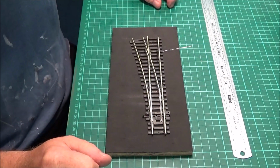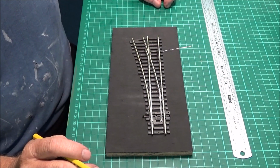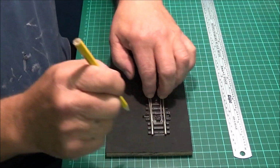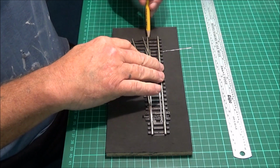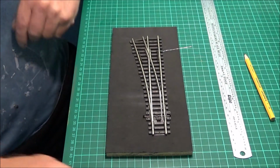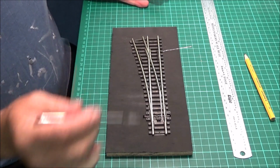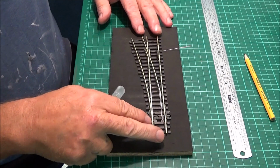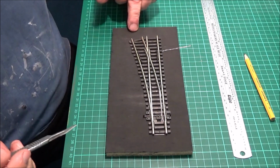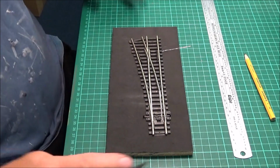So the first thing I'm going to do, just to make sure that I lay the point back on in the same place on the plywood, is put a couple of pencil lines on, just one at the toe end there, and one on each of the divergent routes there. The reason I'm doing this is just to make sure that the point goes back down in the same place when I lift the point off to drill the hole. Obviously, when you come to fit the point to the divergent rails, the two routes would determine which way the point lies on the baseboard, but because I haven't got these rails down, we're just having to rely on a couple of pencil marks to keep the point in place.